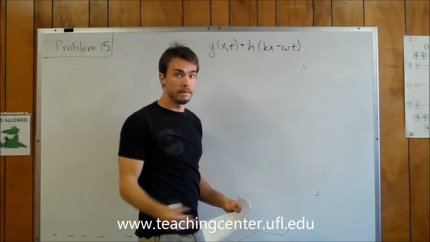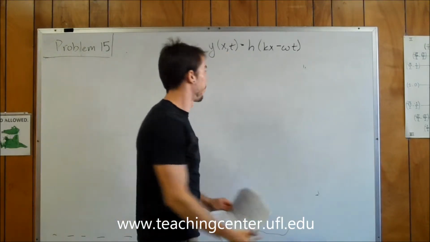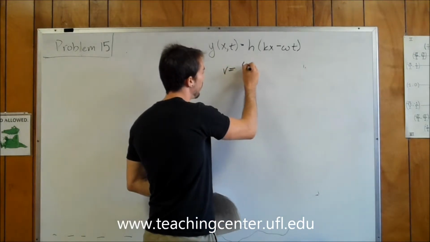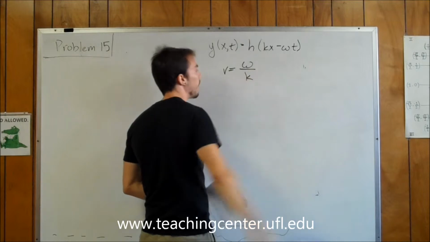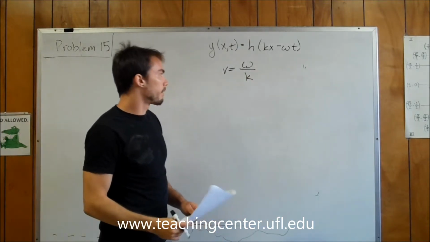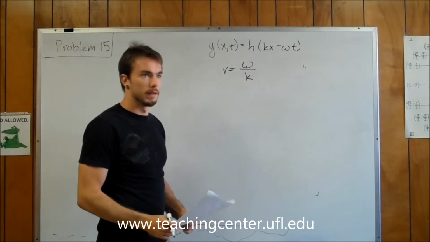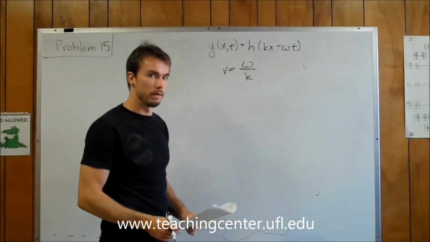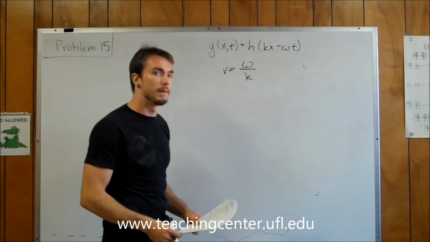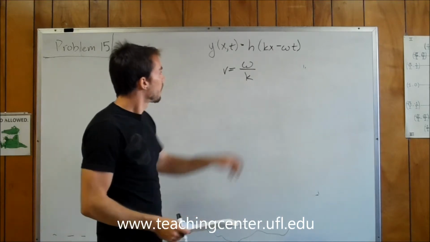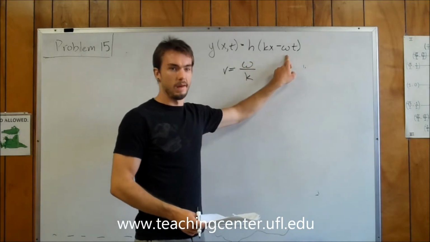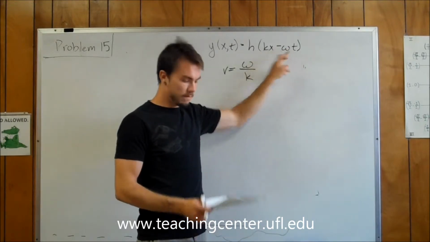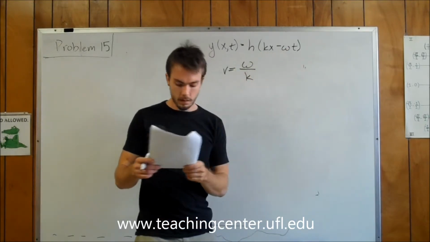All we really care about is the velocity of each of the waves, since they gave us the formulas for them. And we know our velocity is just going to be equal to omega over k. And I know that's kind of a weird formula, but it's an important one when you're dealing with waves. It's a nice one to keep on your formula sheet, or at least keep in mind. So since they gave it to us in this manner, all we have to do is plug in the coefficients of x and t for each of these.